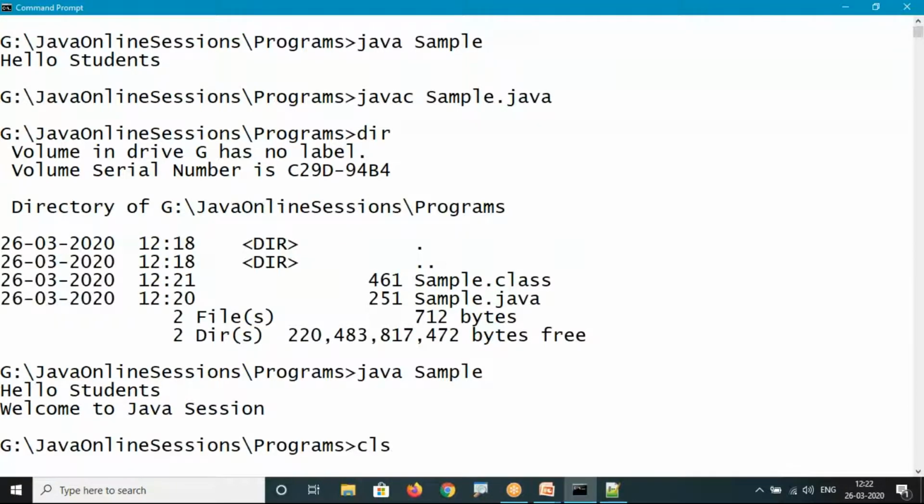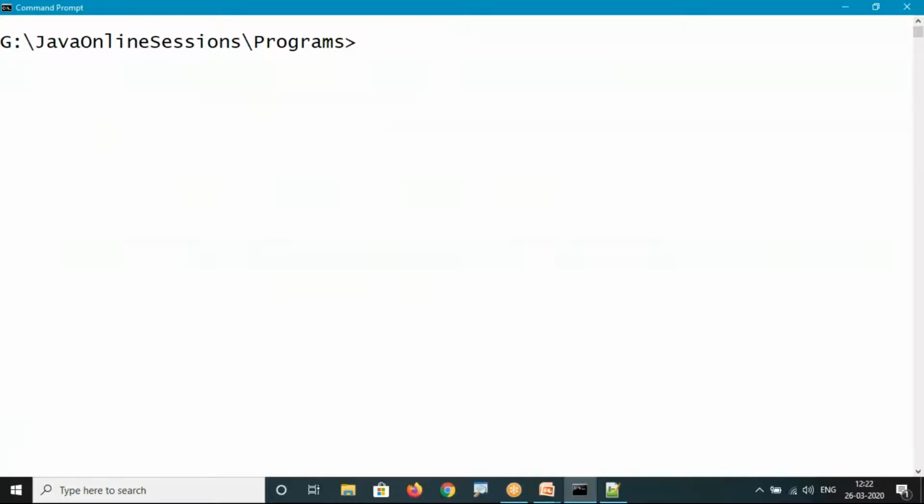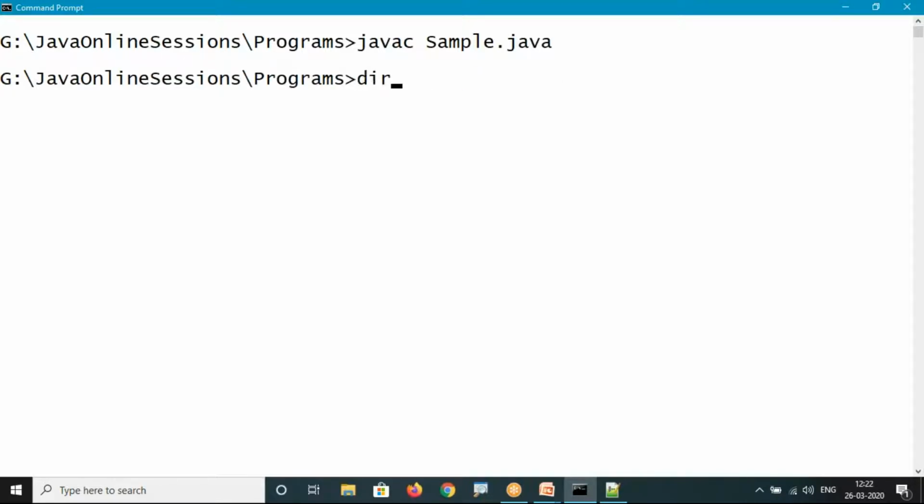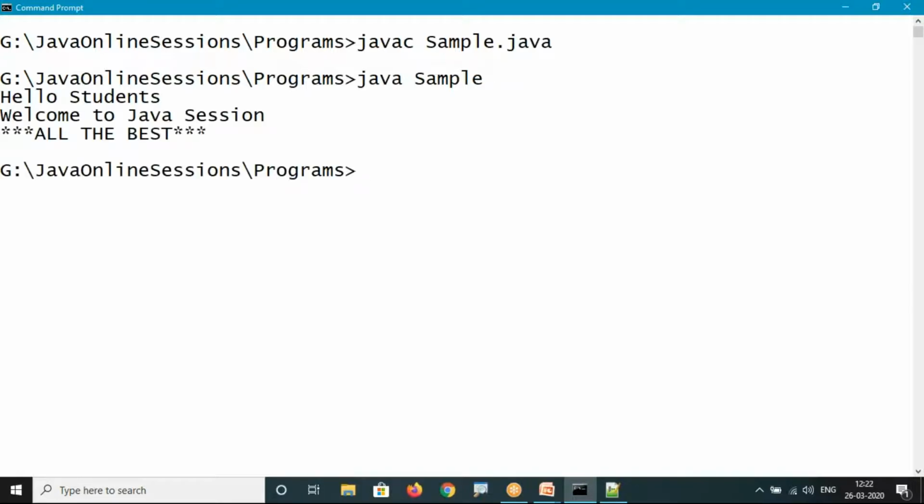So I'll clear the screen, use up arrow, you'll get the previous command and run it. No errors in the program, run it. Java sample, use up arrow, down arrow, you'll get the previous commands. So now here we can see all the three messages. First message, hello students. Second message, welcome to Java session. And third message, all the best.